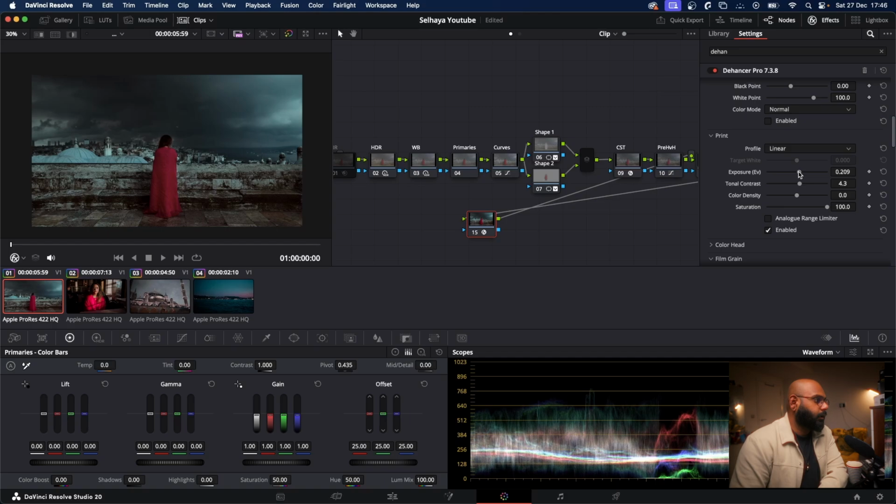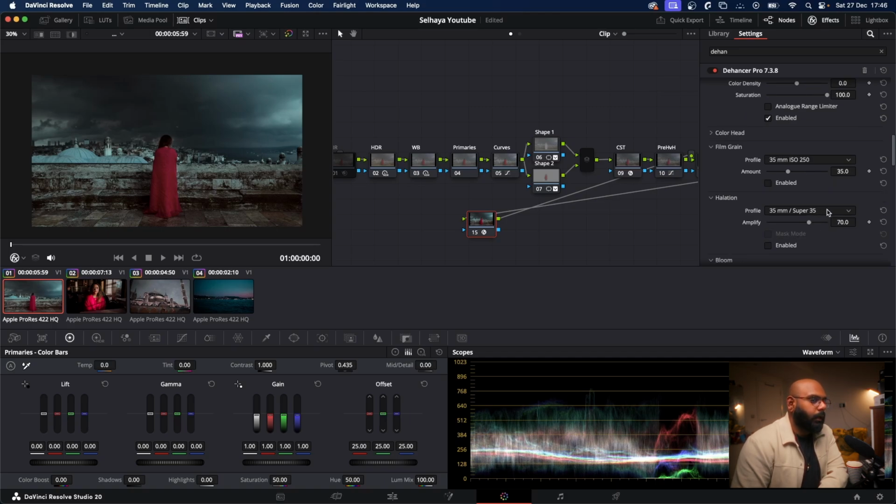You can also push the exposure, and then this shot, I think I can add a little bit of grain to it. Let me see, I'm adding a little bit of grain to it, and this feels too much. And there is a tip, I think someone said it, where if it feels like you have added grain to your footage, it means that you have overdone it. 16mm 50. This is not bad. I can also reduce the amount here, probably to 5, and this looks good. So this is how you use Dehancer.